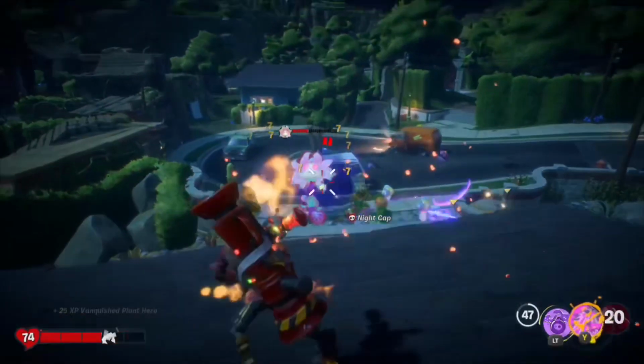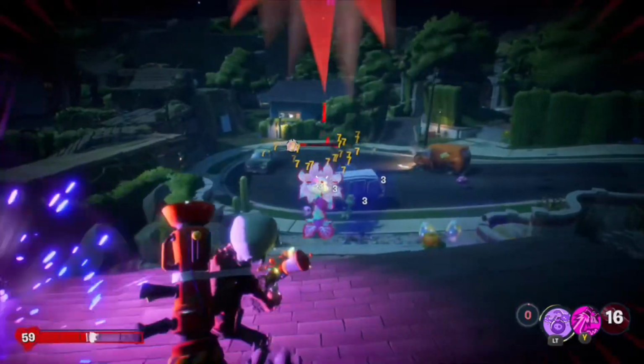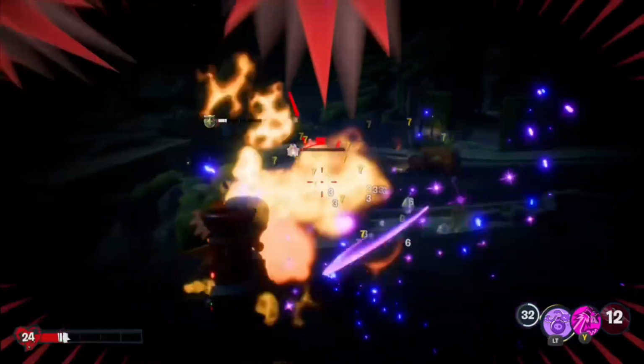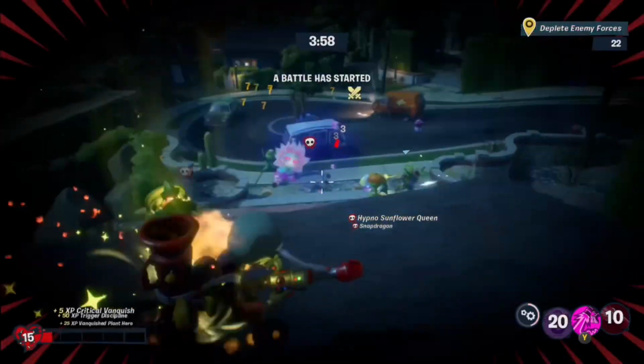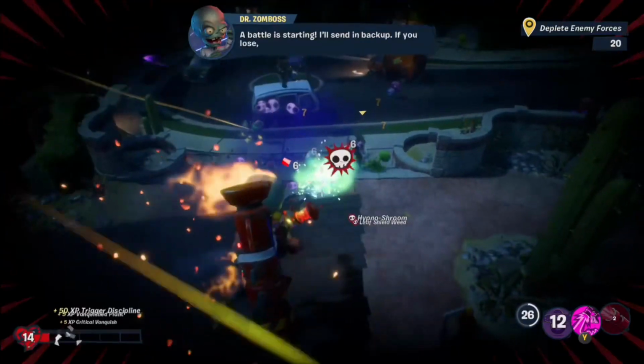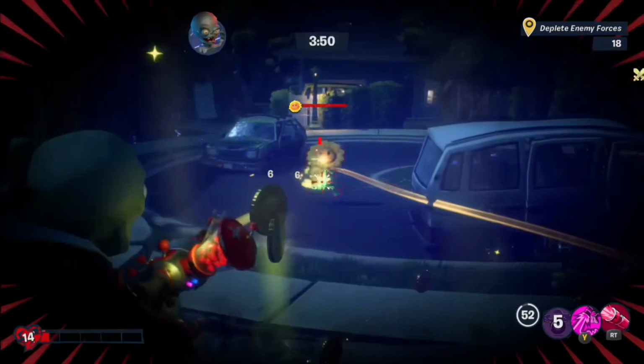Now, this enemy can be a boss, or it could not be a boss. It could simply be a champion enemy. It doesn't matter. This enemy is considered the lieutenant of the battle zone. Once you vanquish them, you will be rewarded with 500 experience, and you move on to the second phase, which is the actual battle.